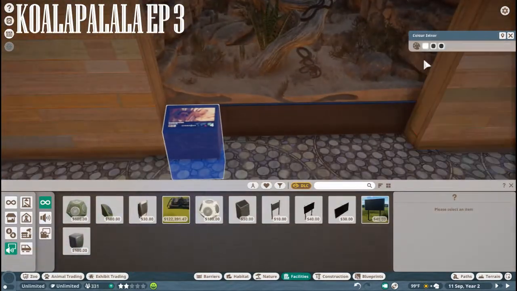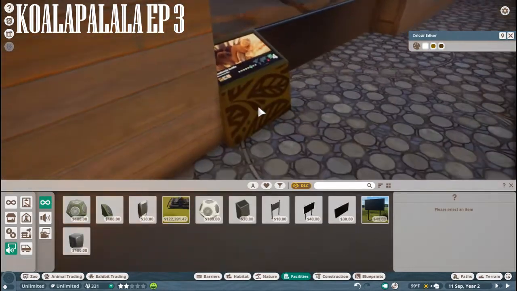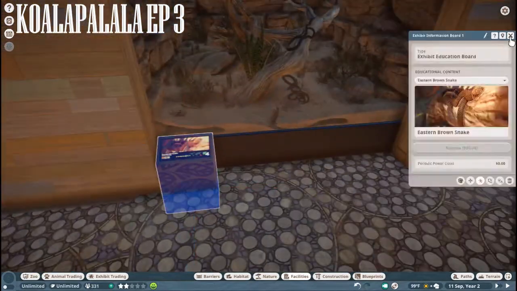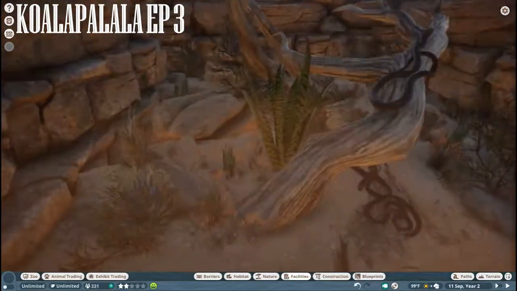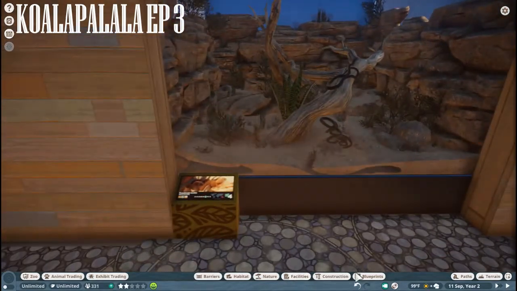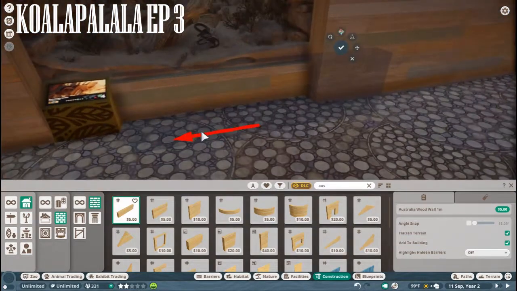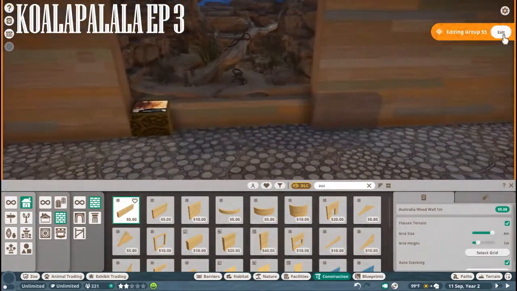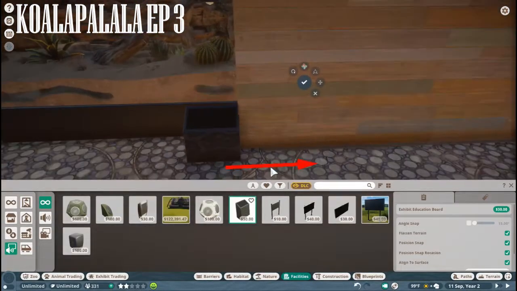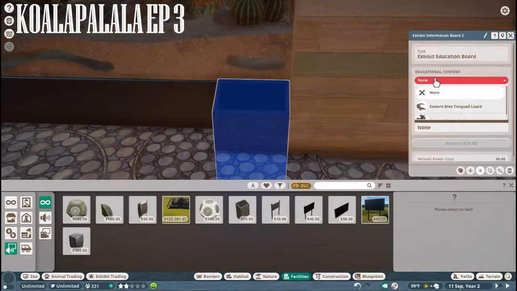And here's one of the things where I'm like, oh crap, I need to put in education stuff. So I was like, okay, we'll do the brown snake first. We'll change the color of the education board, and then we're going to move it around, sink it in a little bit, make it look like it's part of the exhibit, which is what I really wanted. I didn't want it to stick out so much where it was like, ugh, that's ugly, and I didn't want it to be so tall that it got in the way of the actual exhibit, so I moved it around. Then I grabbed another Australian, the 1 meter piece, and put it on a different grid. That way I can place it exactly how I wanted.